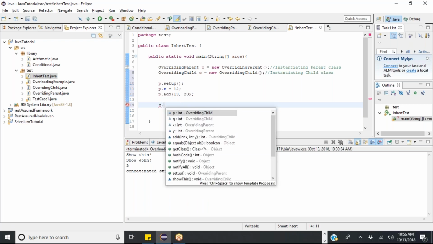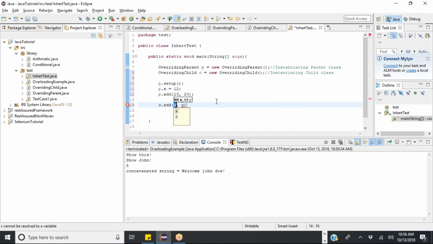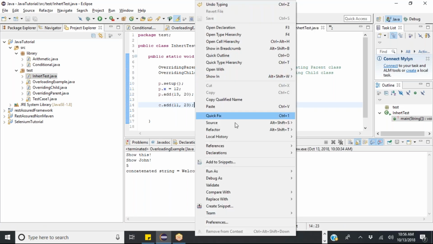I can change c dot accordingly, and I will also call c.add and pass 11, 23. Okay, so if I run it, let us see what the output is.